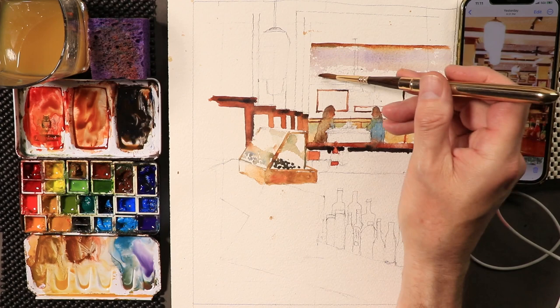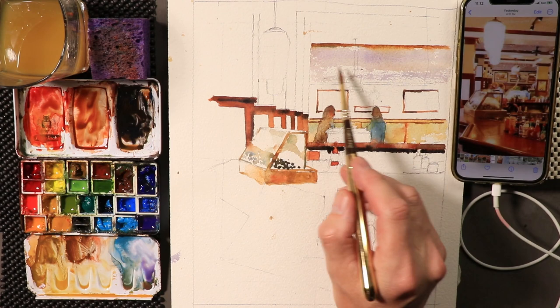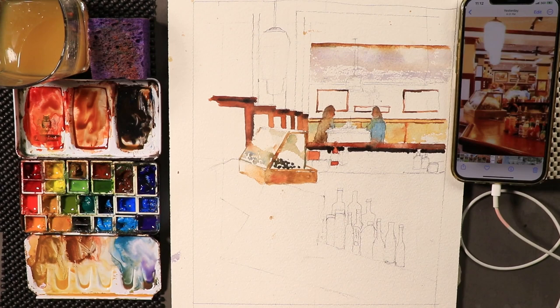And I'm going to leave some of that white paper. See how good that looks? Leaving some of that paper, just you kind of drag your brush across on the side. And it gives you that feeling of light bouncing off there. And we can even lift up a couple spots there like this. I think I painted over too much there, but that's all right. But you can kind of see that sparkle.